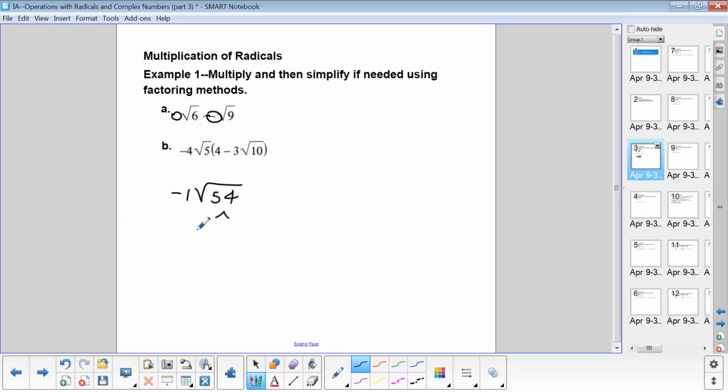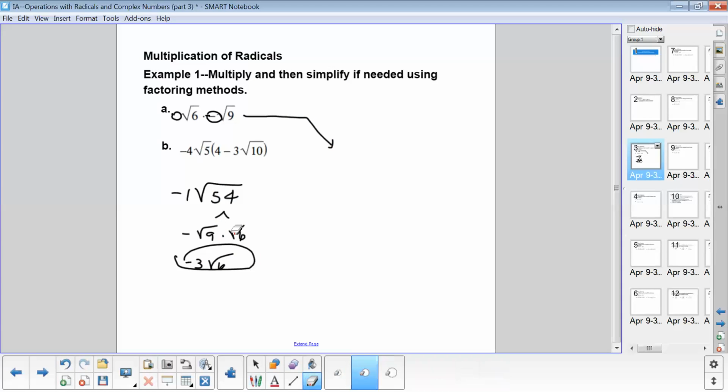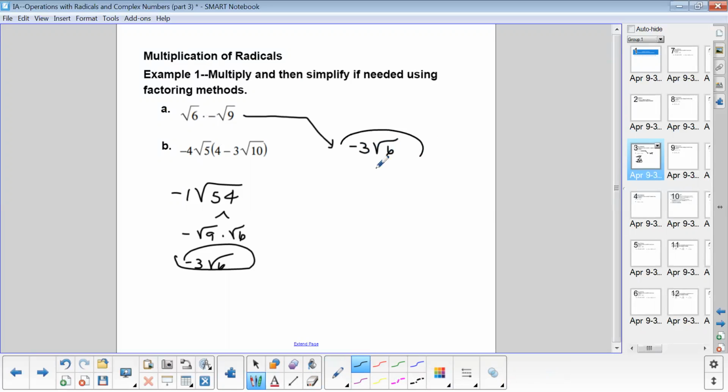And then we could simplify that, but we see that what we're going to get back to is where we started. So square root of 9 becomes 3 times square root of 6. So really, to begin that, we could have started with just taking the square root of 9, and since it is a -1 times the square root of 9, we could go ahead and simplify that to -3, and then the square root of 6 would remain.